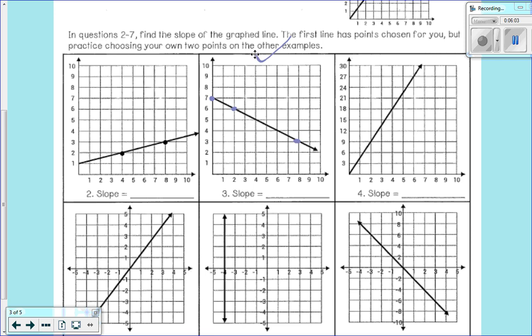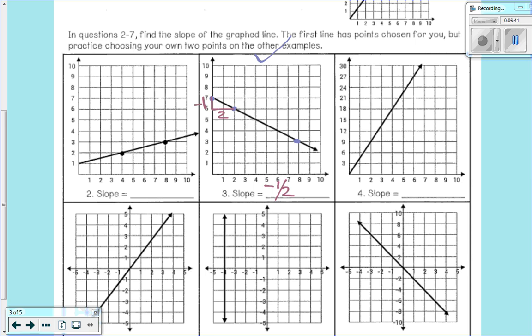For the first one, remember we draw a right triangle first, and then we find our rise. In this case, we're not really rising, right? We're kind of going down. So we're going down 1 unit. That direction is a negative, so we went down -1 unit. That's your rise over your run. We run horizontally, that's a positive 2, to the right twice, which is a positive direction. And then simplify. You don't need to simplify it because it is already simplified. So our slope is -1/2.